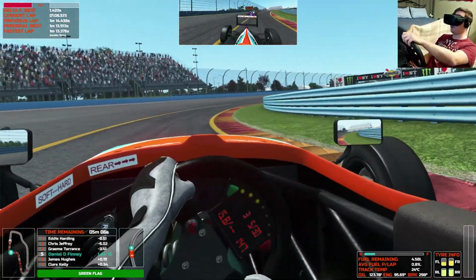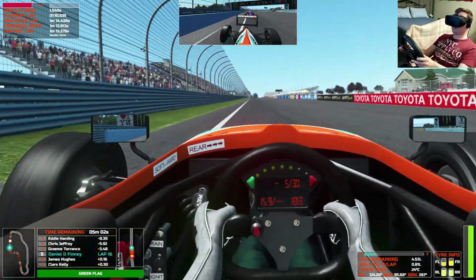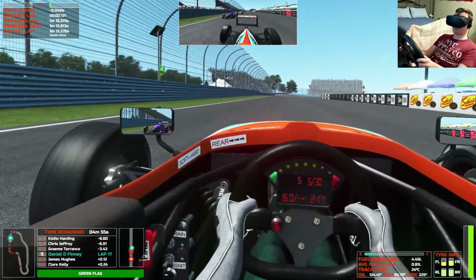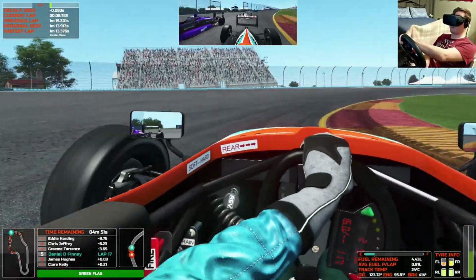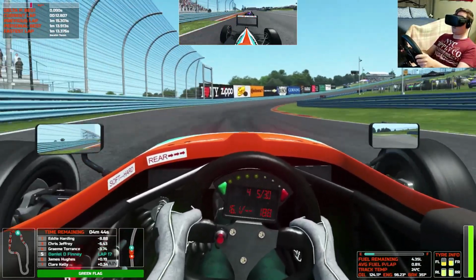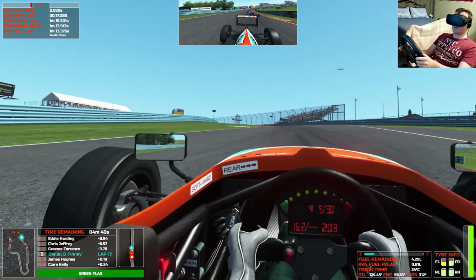And we're miles off the lead of the race, but I don't think that was ever a possibility today. That's 5 minutes to go. The gap to Torrance in front is now 3.5. The gap to Hughes behind is now 0.10. That was 115.30. Be on the left. I think the objective now is just to hold on to 5th place.